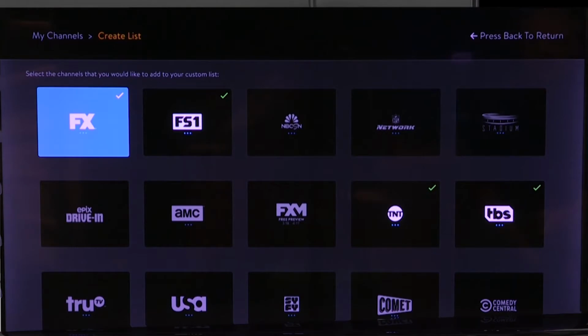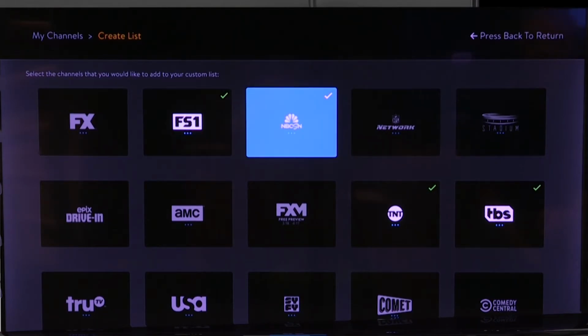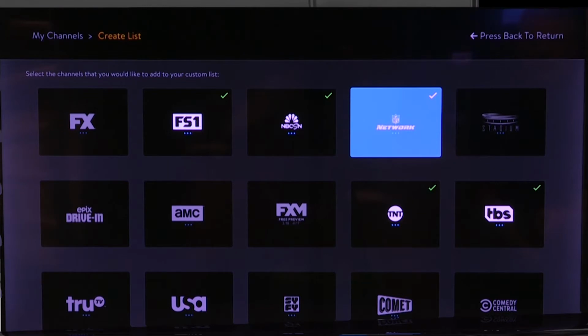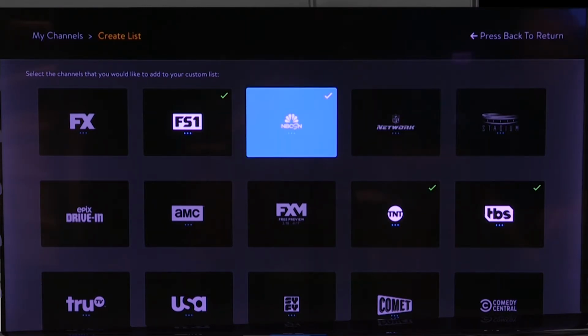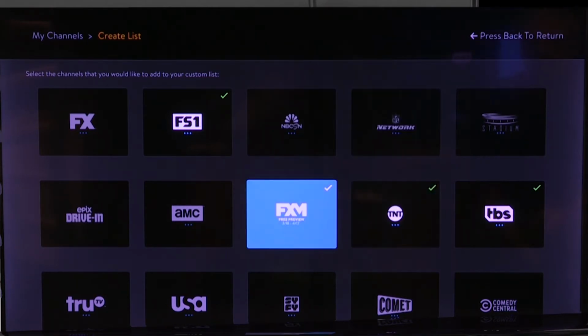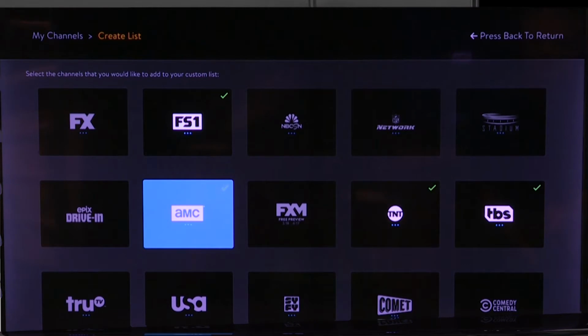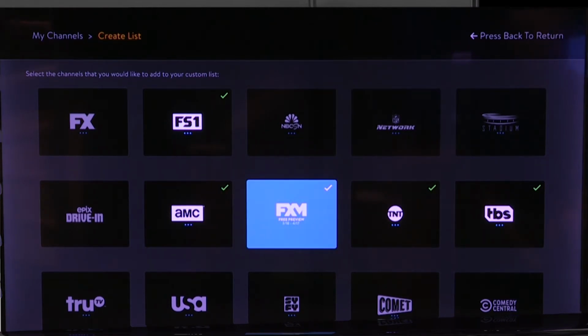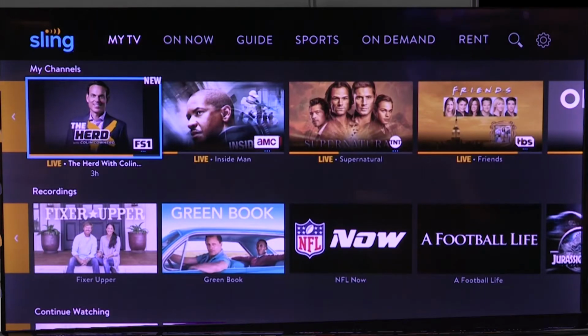If we click here, you can simply add by clicking OK. You'll see the check mark that appeared above that. I can also take it off simply too. Now it's removed. If I wanted to add AMC, I just get on it, highlight it, and then click the OK button, and you'll see the little green check mark on it. So that will be added to my favorite channels now. Push the back button, and then it will be in the My Channels area on this line.